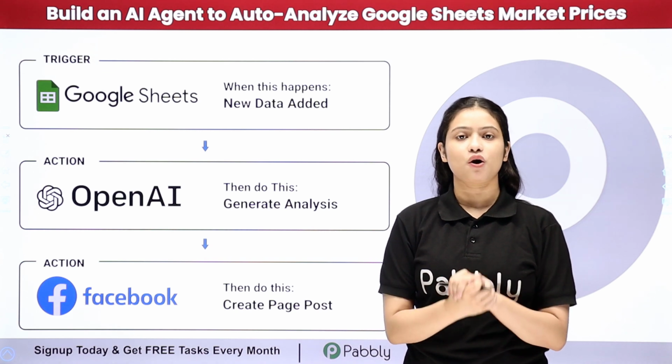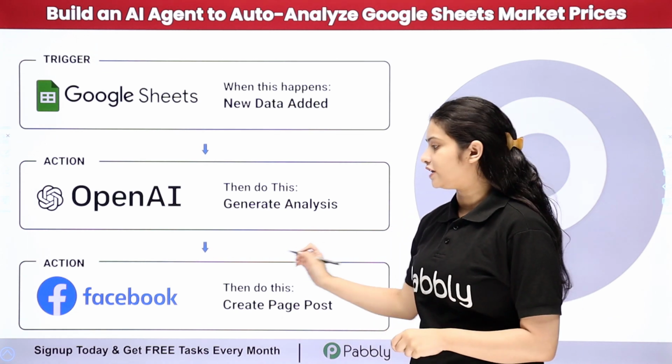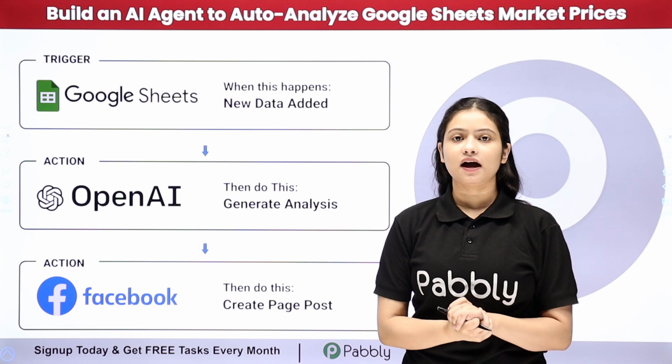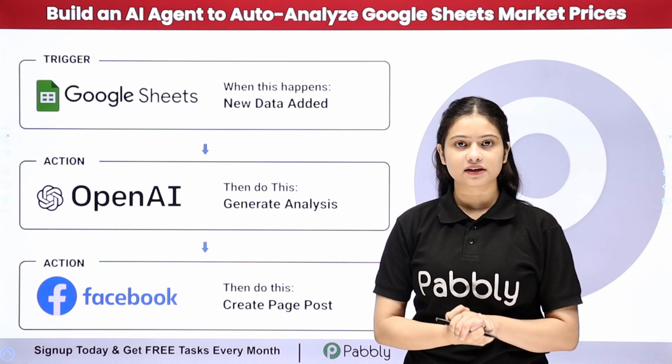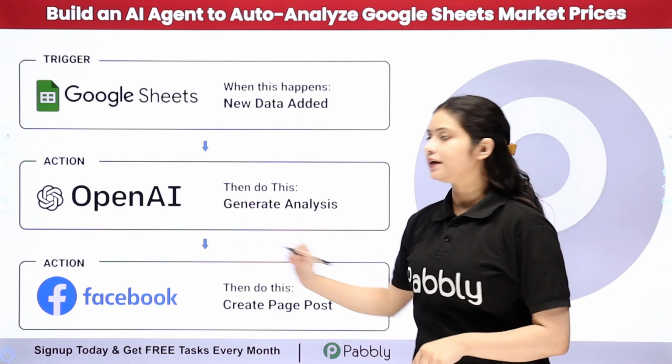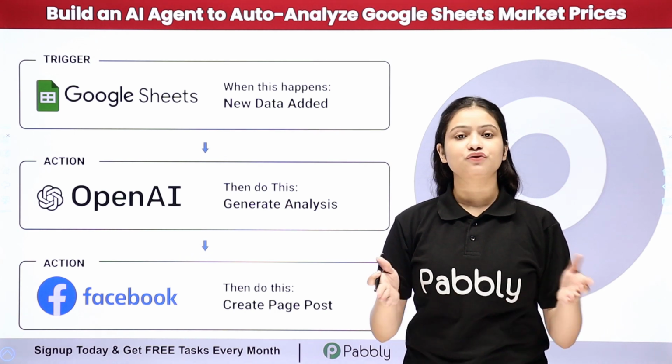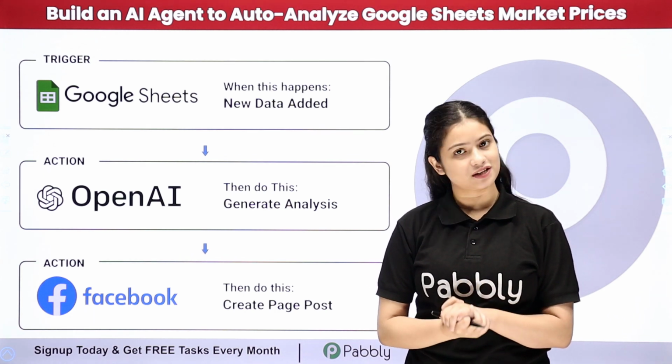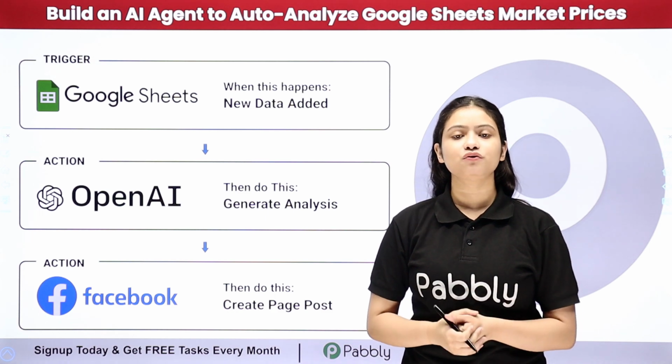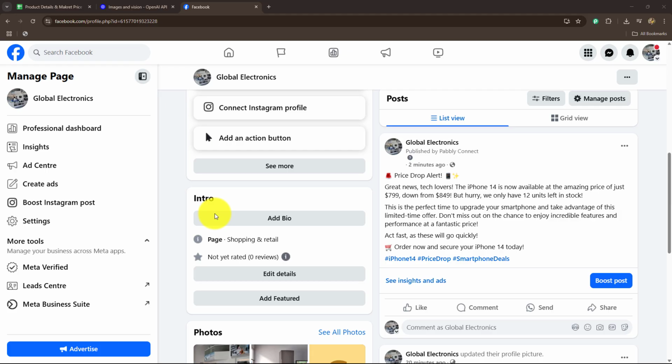And for that analysis, automatically a post is going to be shared on my Facebook page. To automate this entire task, I'm not going to use any coding and programming skills. I will be simply connecting all these applications with the help of Pabbly Connect. So for your business, if you also want to learn this amazing automation step by step, for that you have to come towards my screen. Welcome to my screen everyone.